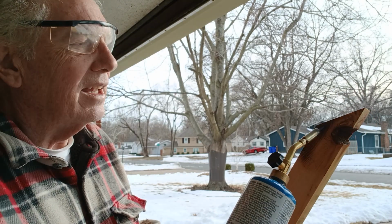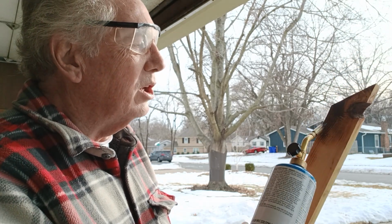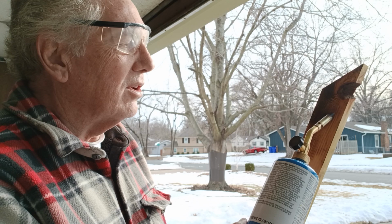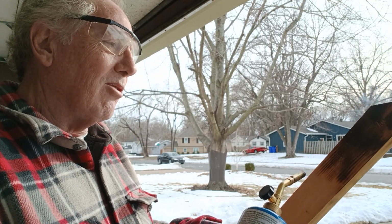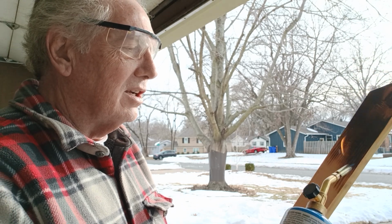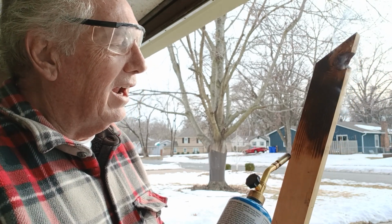Now the gate that I did, I just did it enough to bring out the grain of the wood. It's still going to protect it some, but I also put a wood preservative on it when I was done because it's an outdoor gate. But you just keep working it back and forth and get it to whatever degree of burn that you want. Okay? It's very simple. See that grain coming out?